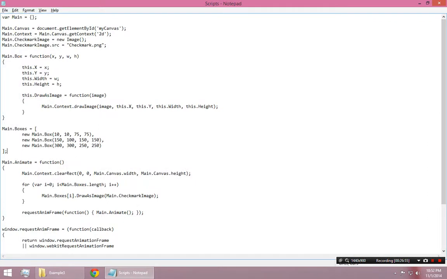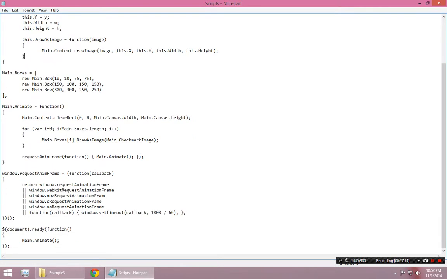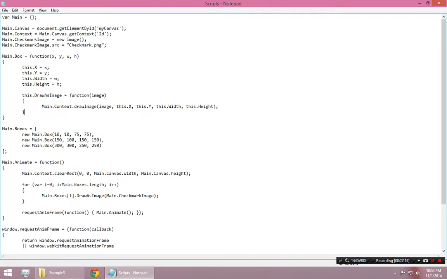Anyway, so image, x, y, width, height. If I tell a box to draw image, it's going to say, okay, I'm going to find the context, and I'm going to draw this image at this x coordinate, this y coordinate, with this width and this height. So this is really, really simple.